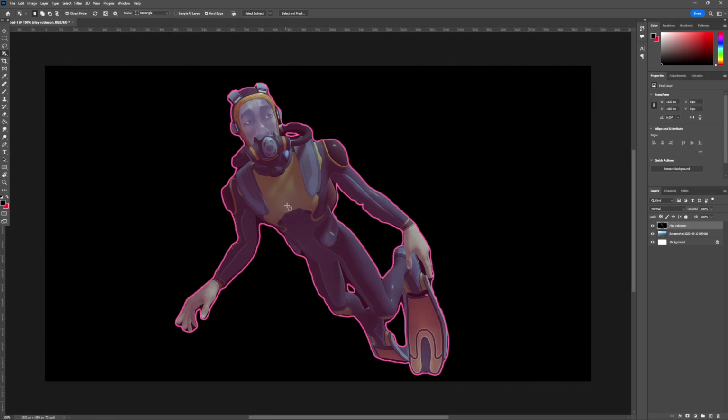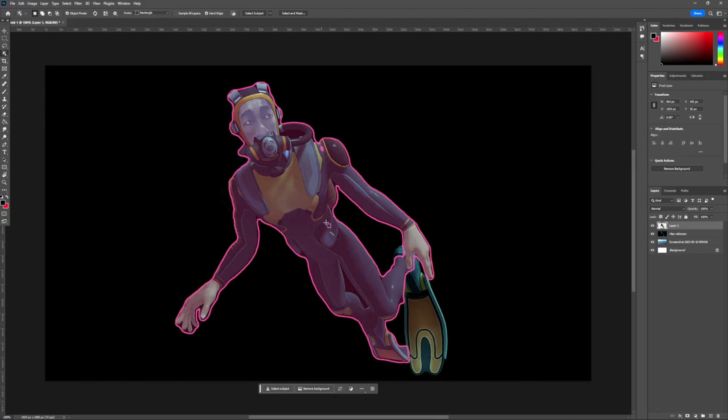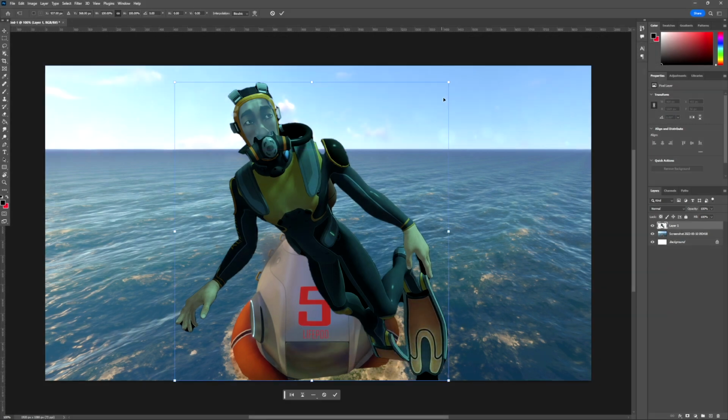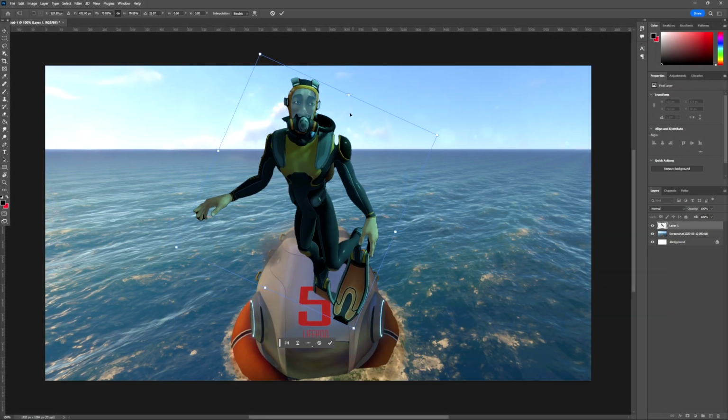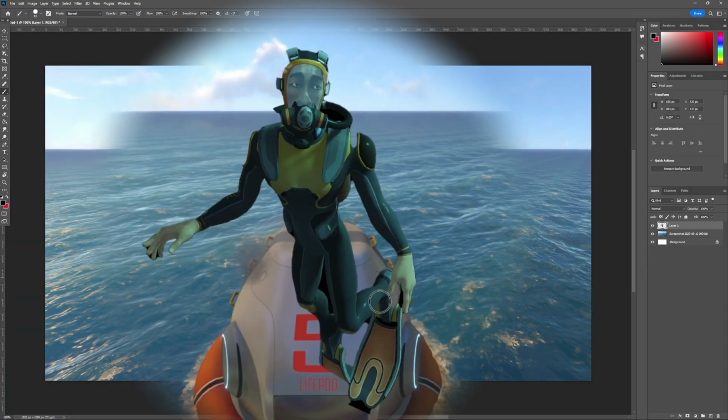This will make a selection around the character, and then click Ctrl C and Ctrl V, and it will make a new layer with your character on it. You can also just click Ctrl J, that's a bit faster. Place and resize your character in any way you want. You can do this by clicking Ctrl T, and some boxes will come up around the character, which you can use to move around your character and resize them.